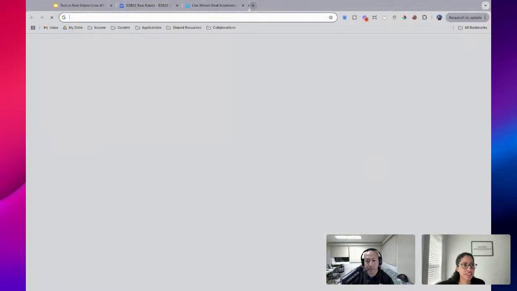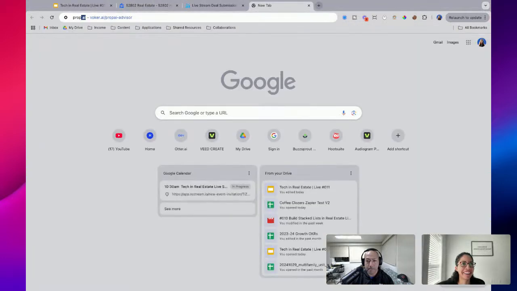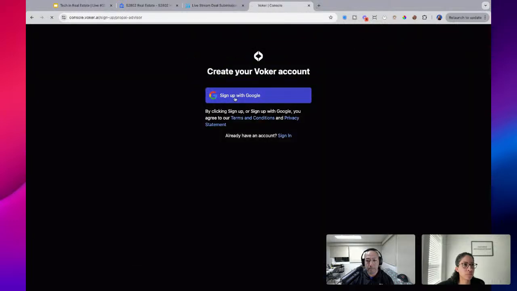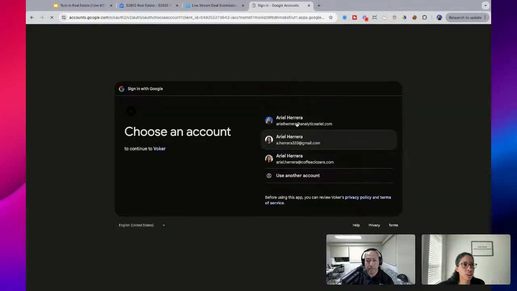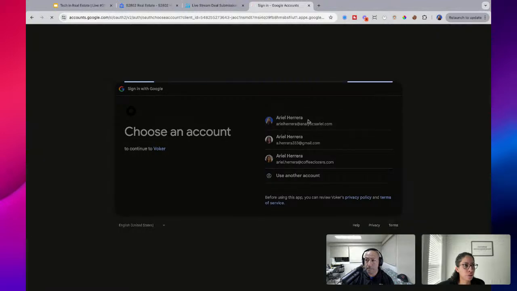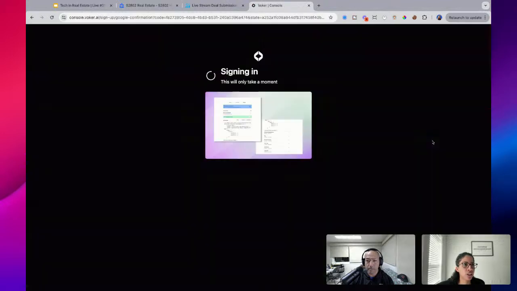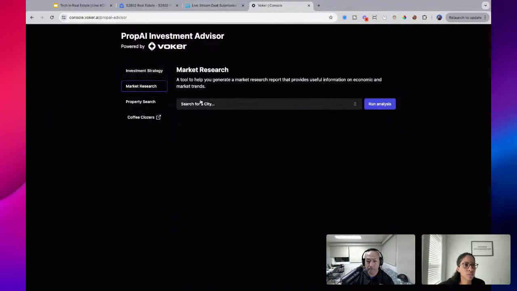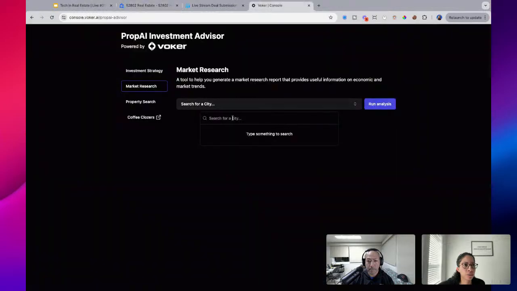Also, I'm going to cheat a little bit here. This is a free tool that I collaborated on with Boker, the co-founder of Boker, who I used to work with at Appfolio. So I want to quickly research this area, which is Davenport, Iowa, because I have never explored this area before.